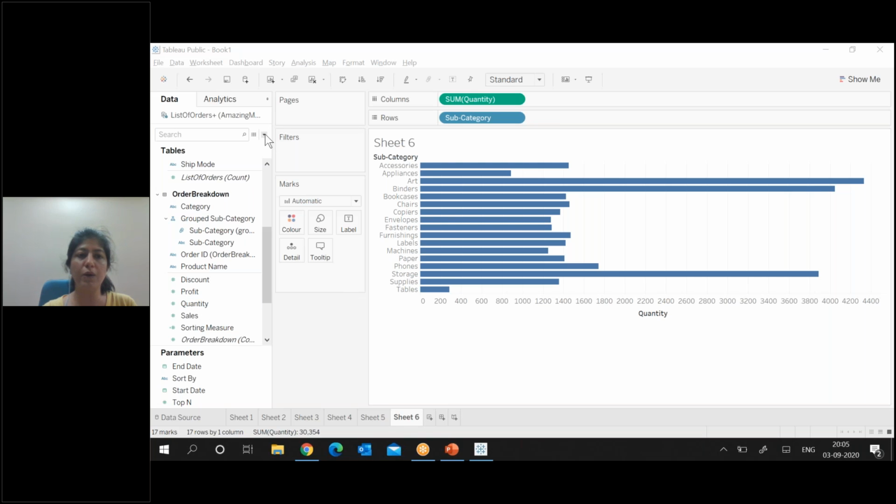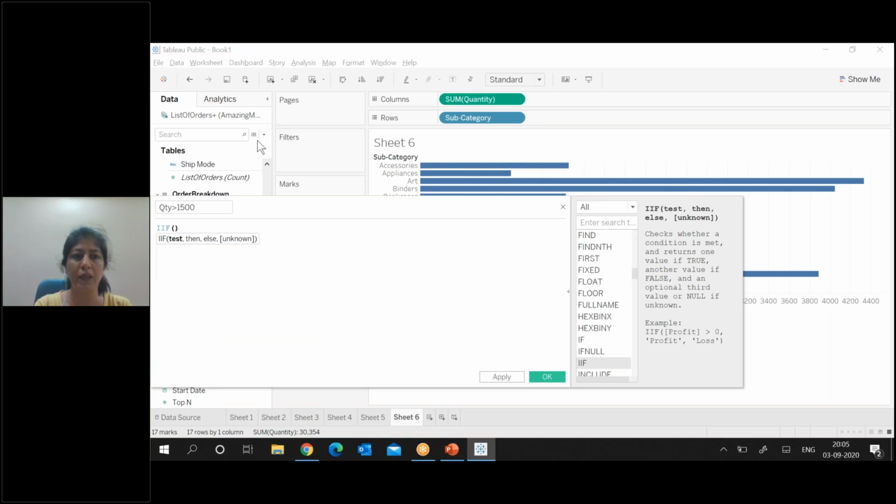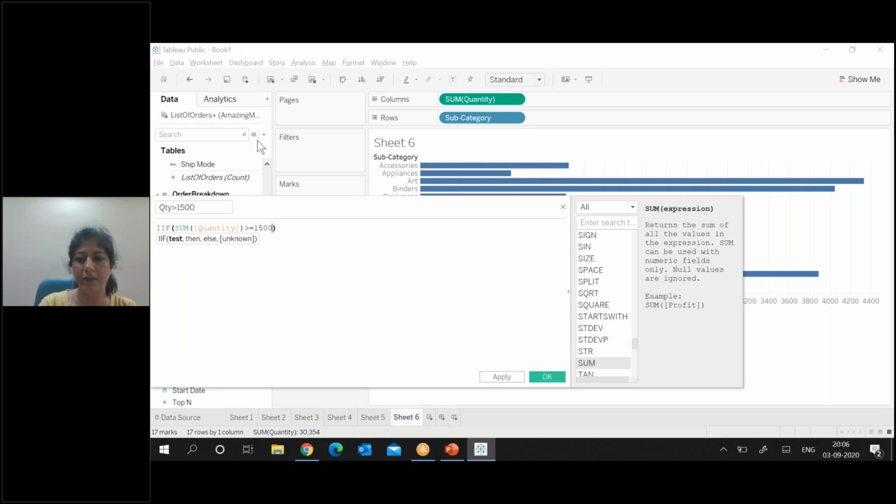So how do we do it? We are going to do it using a calculated field. So we are saying the quantity is greater than 1500, right? So what function should I use over here? I'll use if the sum of quantity is greater than or equal to 1500, then true, else false.